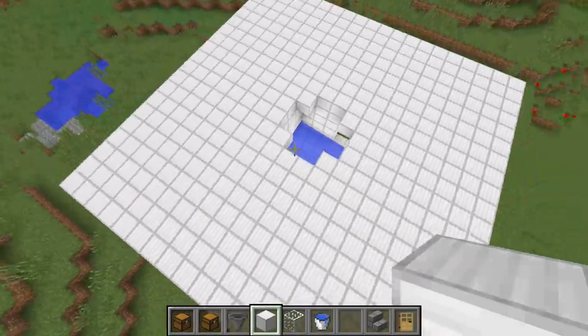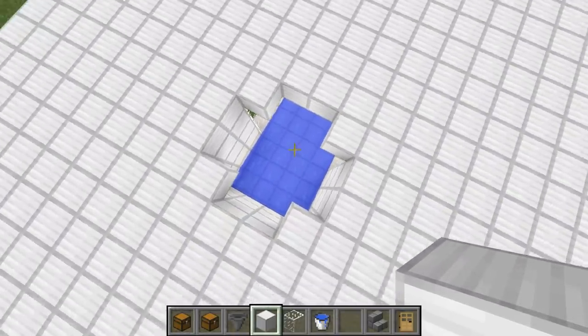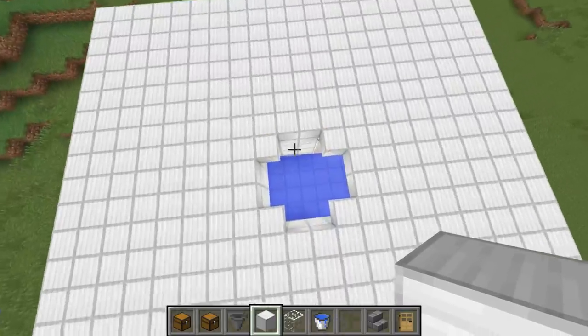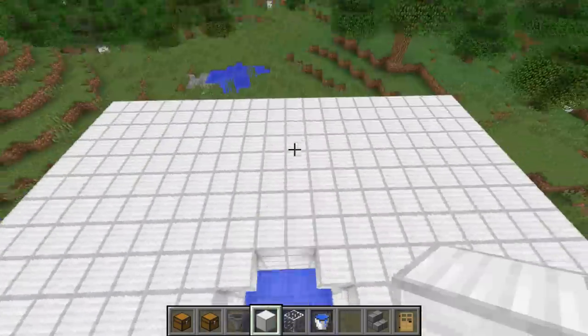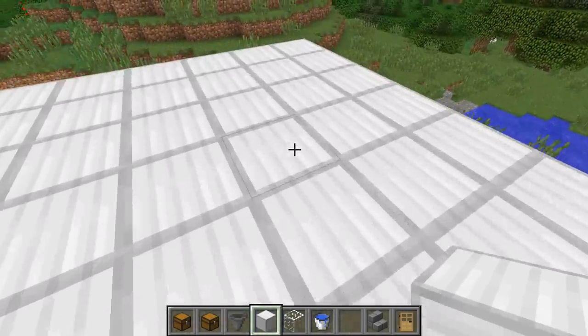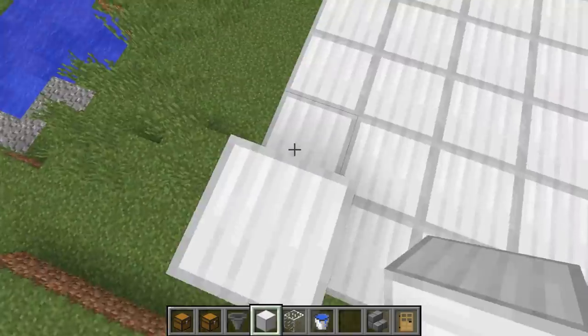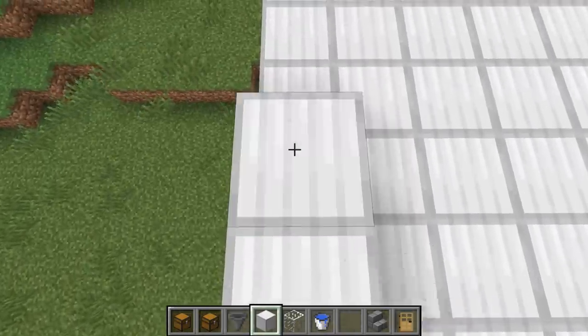Now we have a lovely 20 by 20 square, and that hole in the middle is directly in the middle of that 20 by 20 square. You've got 8 going out that way, 8 going out that way, 8 going out that way, and 8 going out that way. So now what we want to do is come to one of the corners, it doesn't matter which one, and we're going to come up and build a row all the way along.